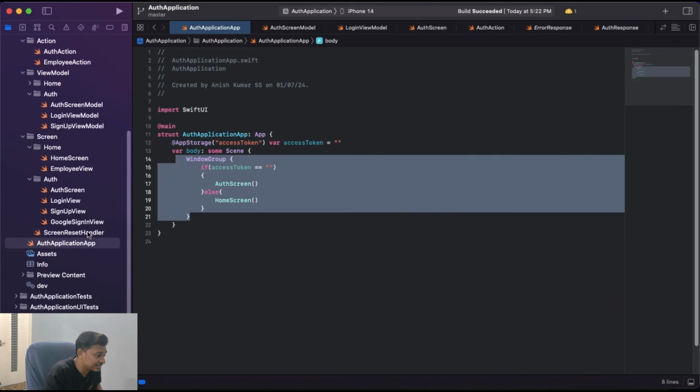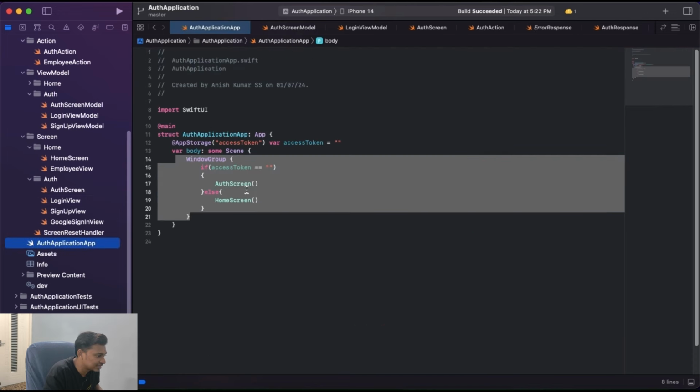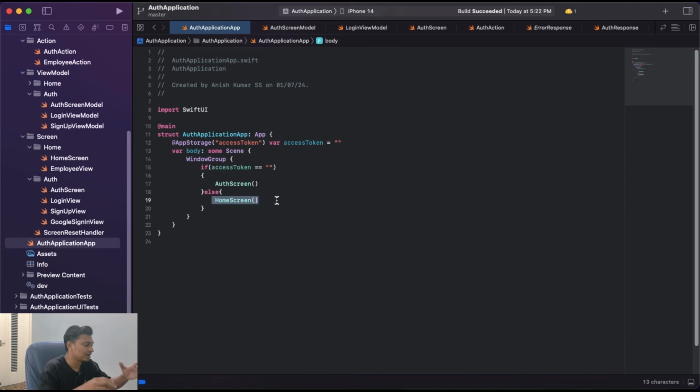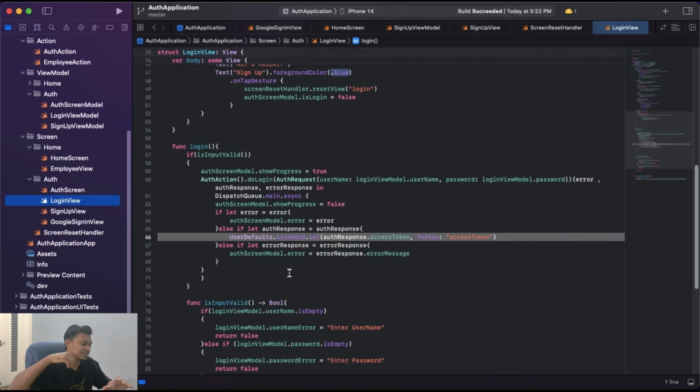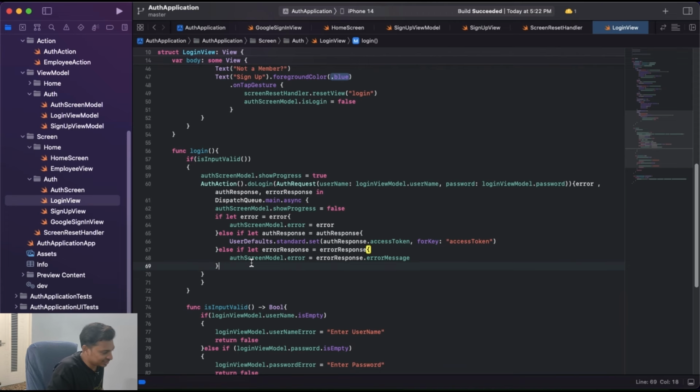Now we set the response as the access token. So we got some token value for the access token, and the whole view will re-render. Once the whole view re-renders, this condition will not hold good because this now contains a value. So the home screen will be loaded in our application. This is how that flow works. No need of explicitly calling a home screen and all, just play with the state object, and we can get the desired views.